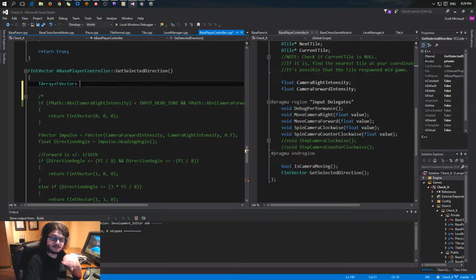Trying to think of what I want to call it. So this would be the list of possible ones: 1, 0, negative 1, 0, and so on and so forth. So we'll see which one's closest. Guide centers. Sure, why not?